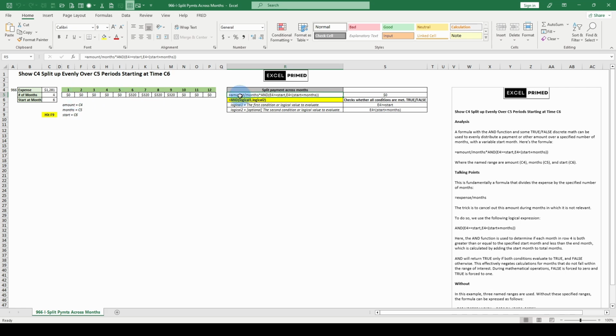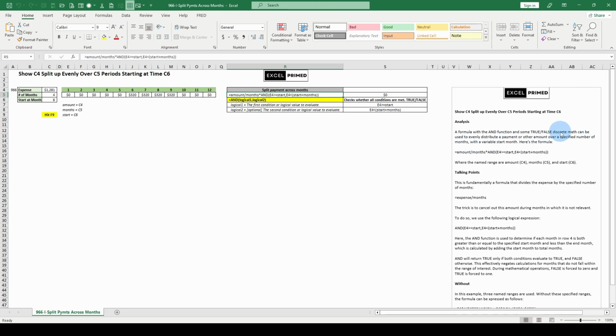Here's the formula. We have amount divided by months times an AND function: E4, which is our month, greater than or equal to start. Start is the month. E4 less than start plus months. A formula with the AND function and some true-false discrete math can be used.